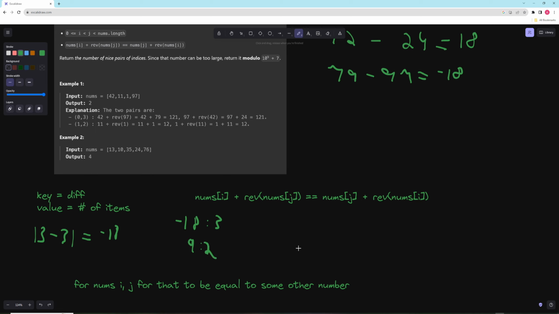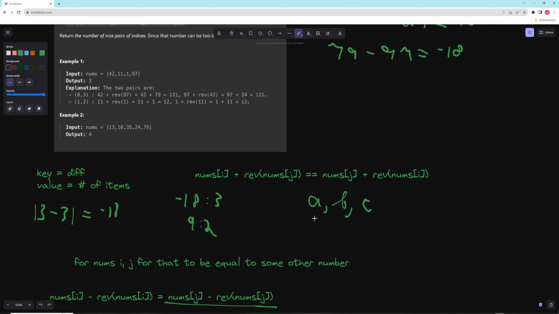Okay. So we have 3 numbers. Let's call it like A, B, C. And let's say A comes before B comes before C. It doesn't really matter. But we have 3 numbers with this same difference. So how many pairs can we make, basically? So let's just say A comes before B comes before C, right? So we'll have 3 indices with the same difference. Well, we can make AB, we can make BC, and we can make AC. Right? So we have 3 pairs we can make with this. And then when we only have 2 things, if we just have AB, the only pair we can make is AB. We can't do BA because remember the index matters, right? So one of the indices has to come before the other one.